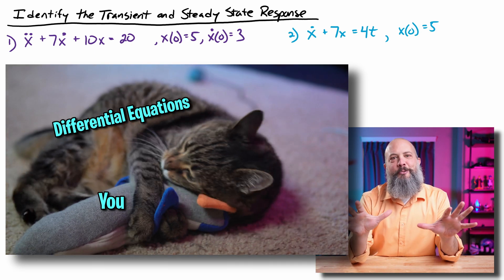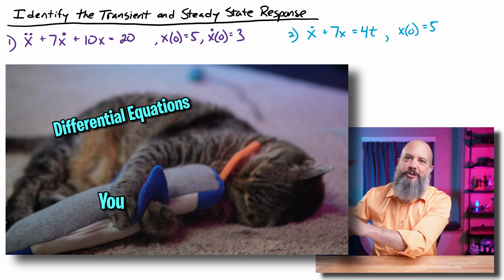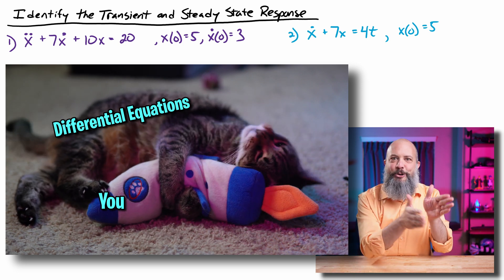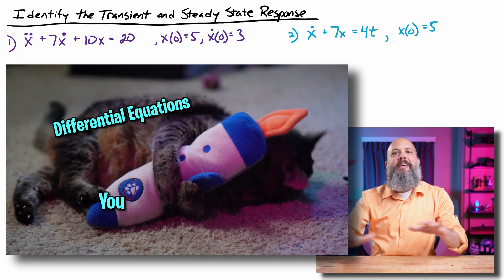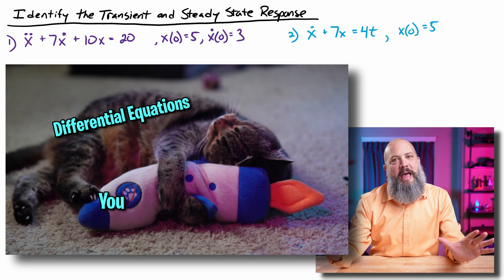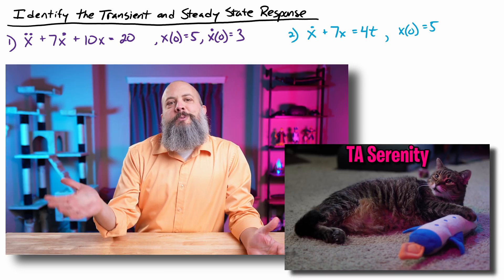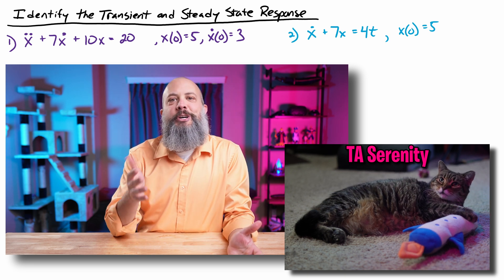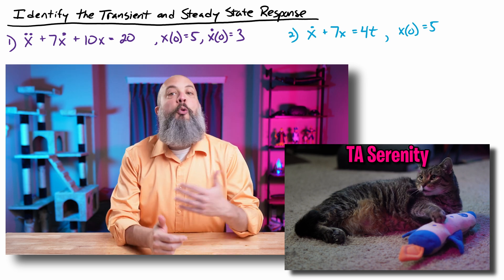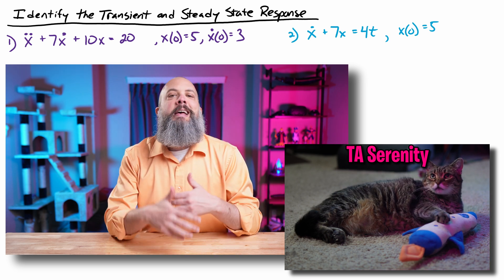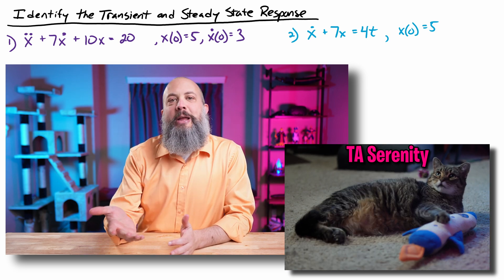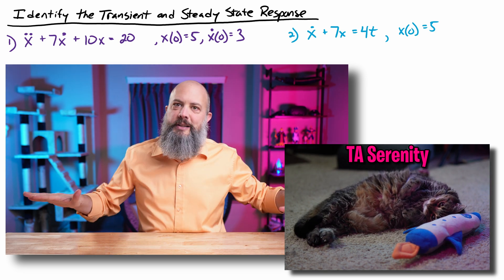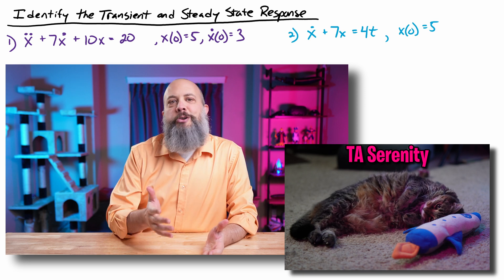At the end of this video, you're going to hopefully realize that in math, differential equations was really bad. But in engineering, when we have a focused scope — just trying to do just this one part, not everything — then it's not actually as bad as it was back in your math class. Two fully worked example problems: a second order linear ODE with a step function forcing function input, and a first order linear ODE with a ramp function as the forcing function input. At the end of both examples, we're going to identify the transient and steady state portions of the response. We'll solve these using no calculus — only Laplace transform tables and partial fraction decomposition.